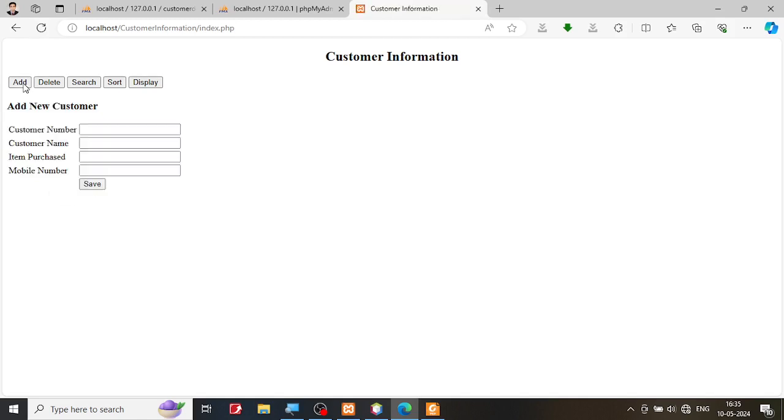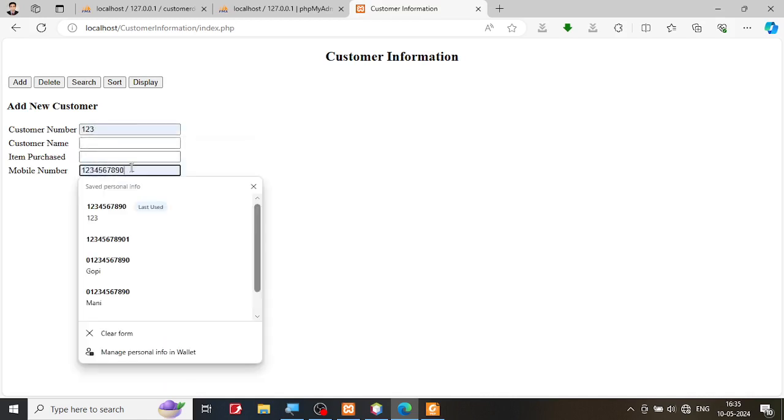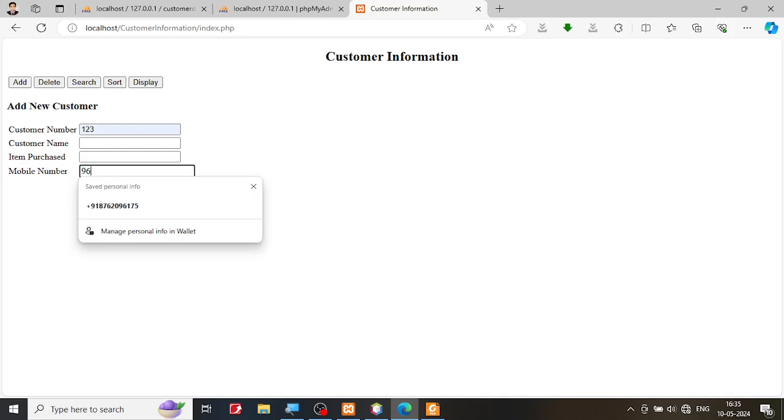Let me try some good numbers, like your Airtel numbers, 98987, 445501. Something starting with 98 should be there. No, something like mobile numbers.